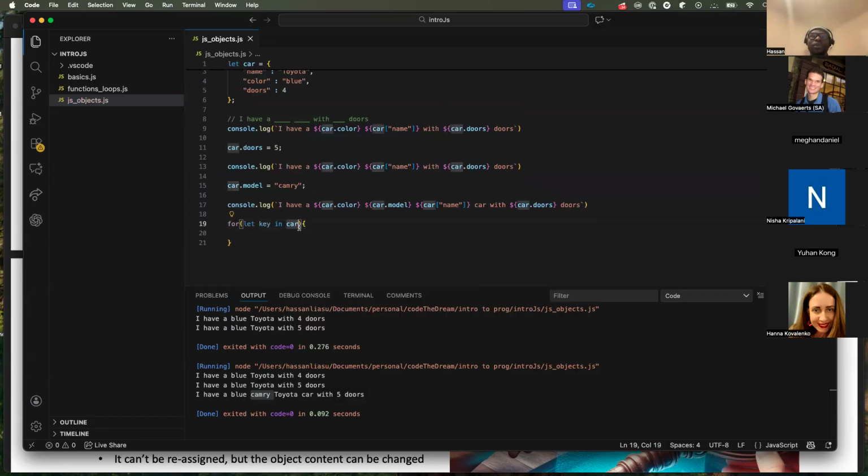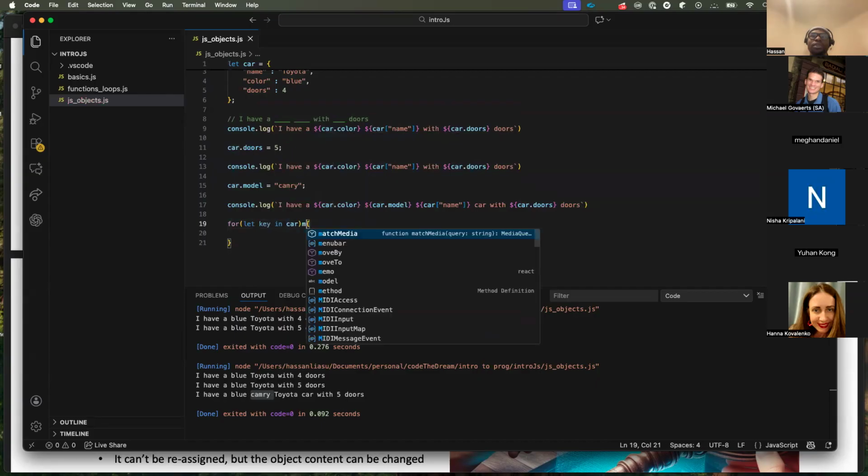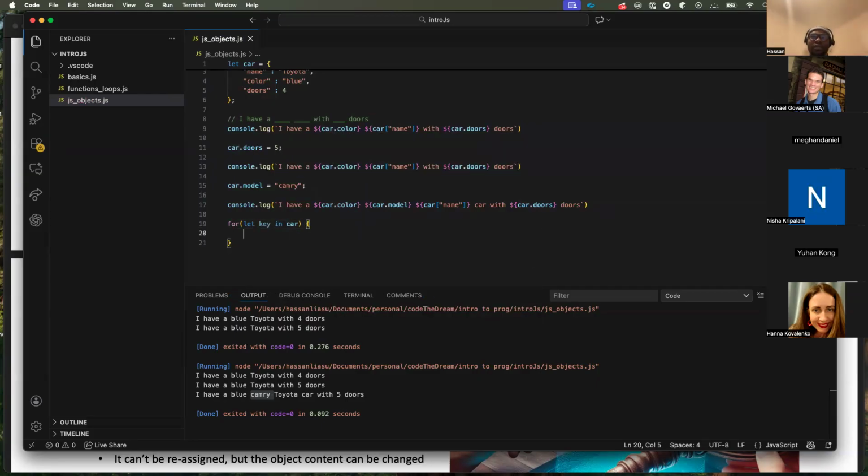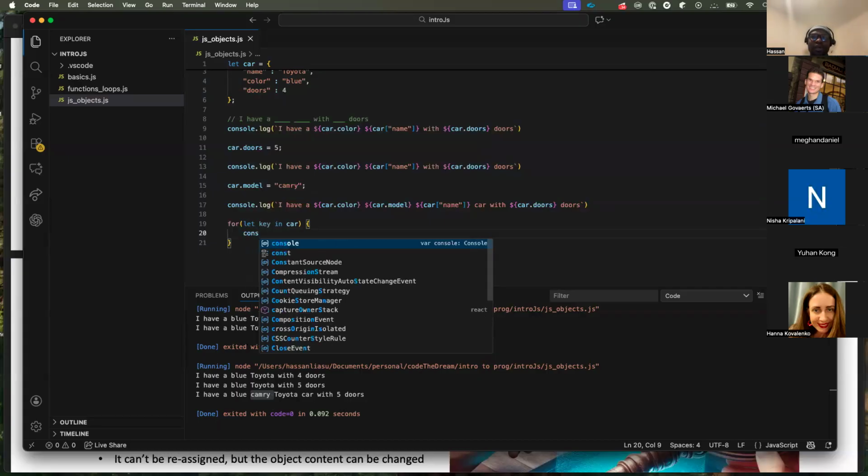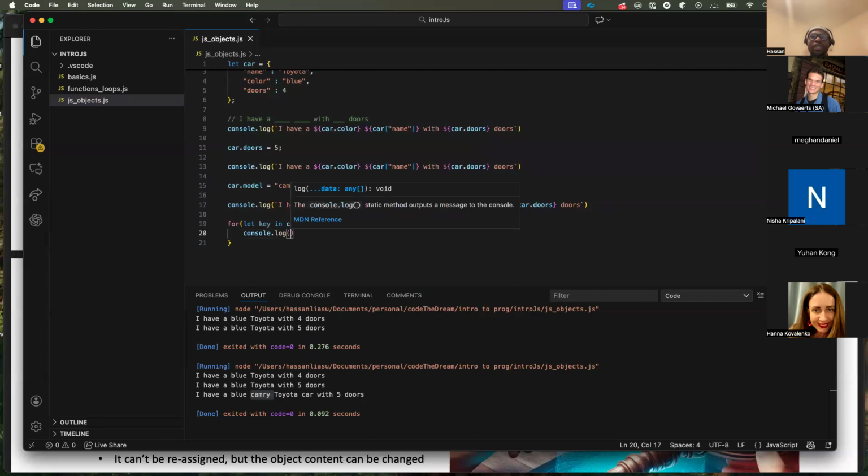Then what do we want to do? We want to output the key and value, or just the key, depending on what you need at that point. If we just want to print out the keys, let's see what that does.